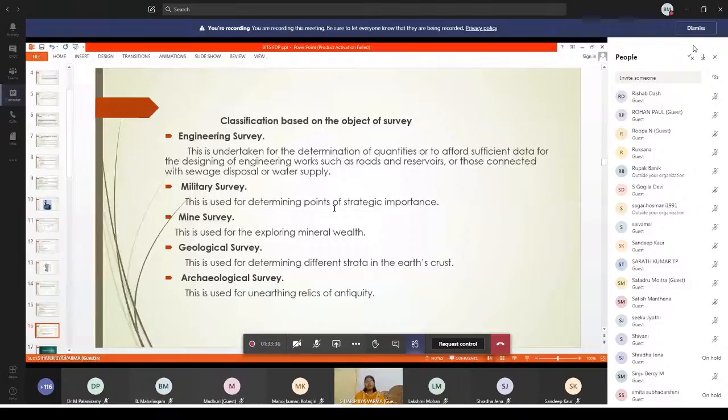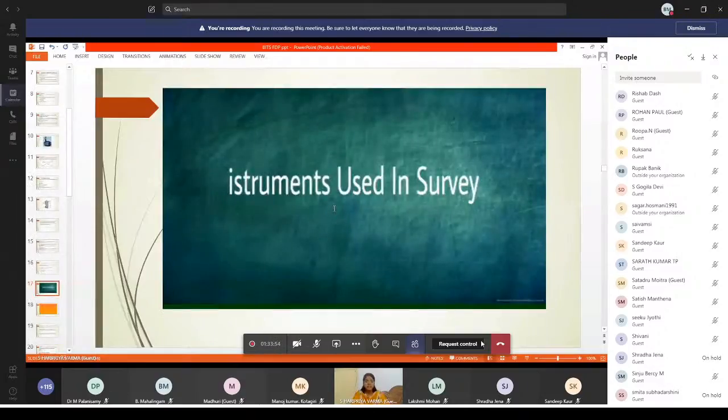So, up to now, we have discussed the conventional surveying. Okay, now let us see some of the conventional instruments. The conventional surveying instruments are different types of chain, different types of tapes, different types of magnetic compasses, rough compass, ranging rods, offset rods, and so on. Let us have a glance.